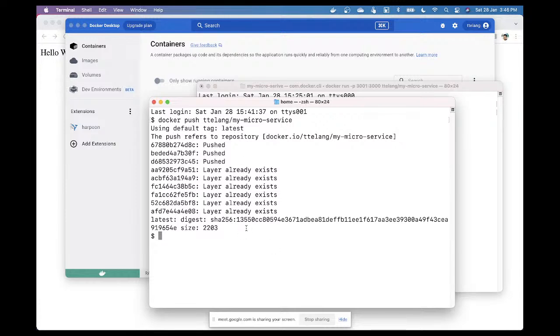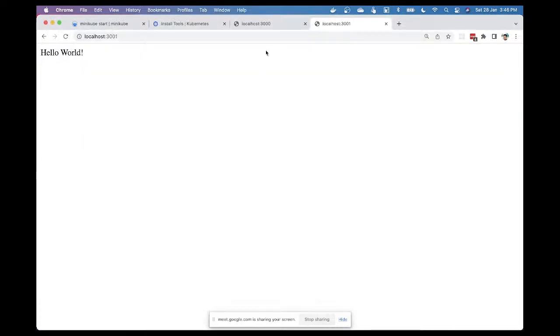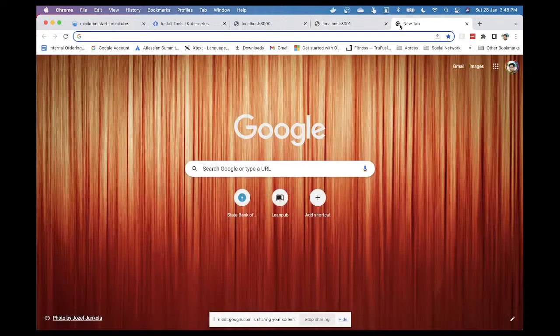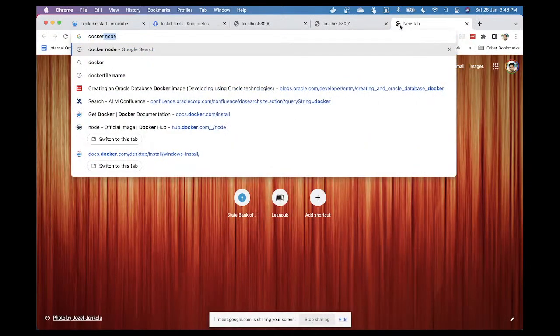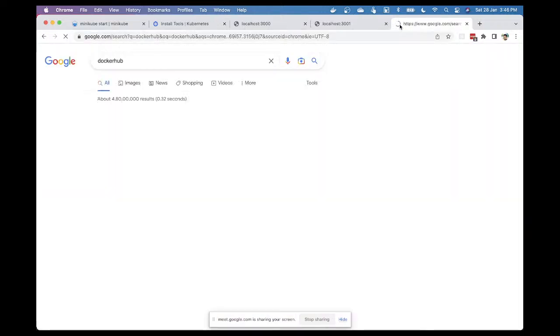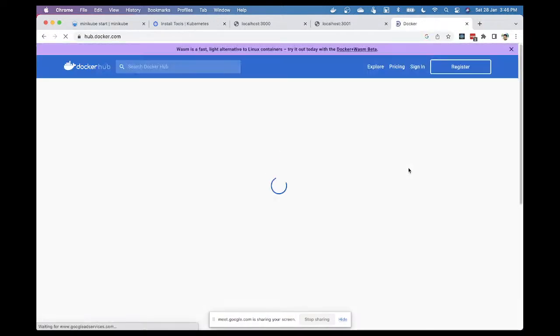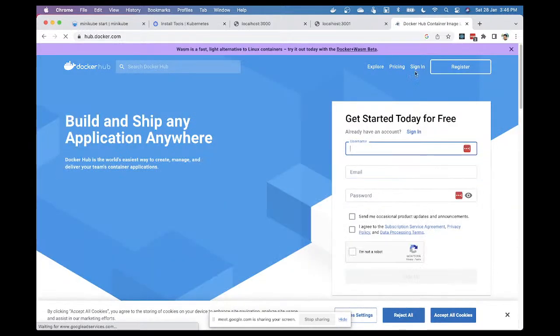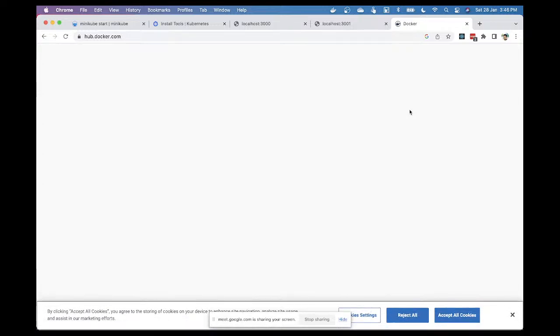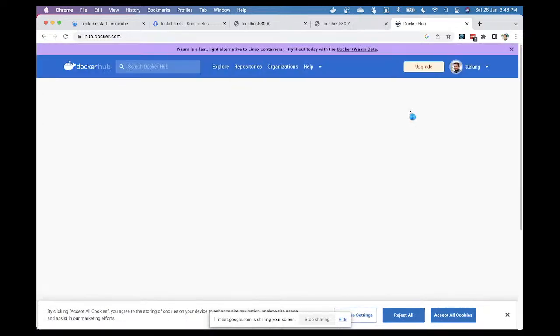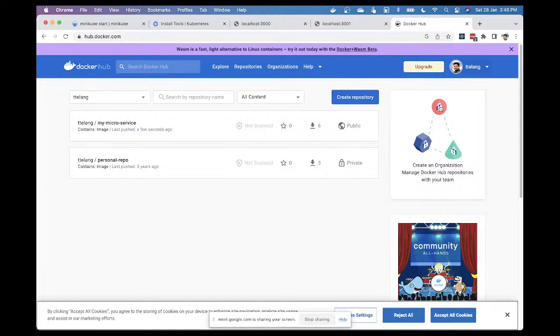Yep. Now, after I have pushed this, it already exists because I created it already. But what you can do is go to Docker Hub. It's like GitHub. When you open it, you will find all the libraries. You need to log in to Docker Hub also, and once you are logged in with your user, you can search.